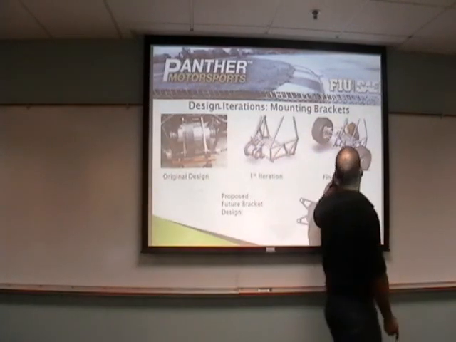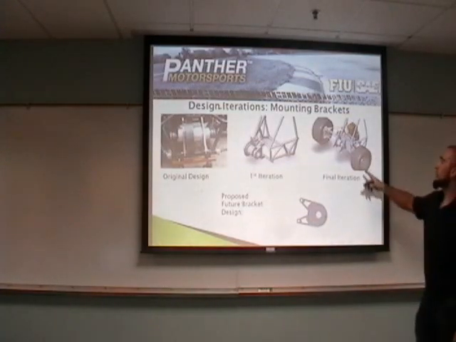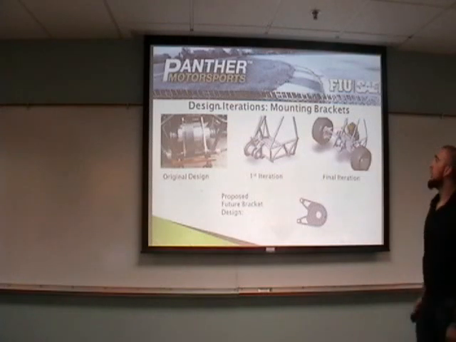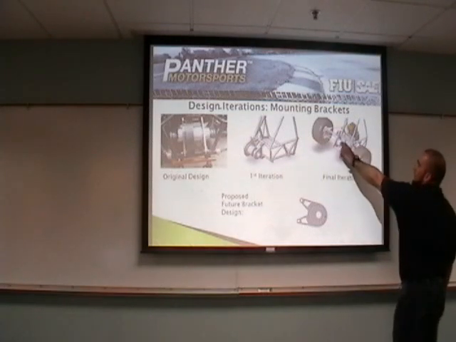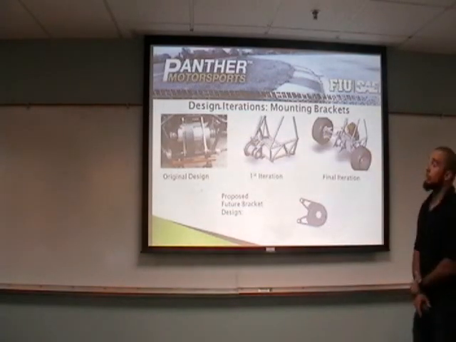For the final iteration, working with the chassis team as well as the chief engineer, we decided to add a plate to the rear of the chassis. What this allows for is direct placement of the differential as well as a bracket which needs no notching, which was required in the first iteration.